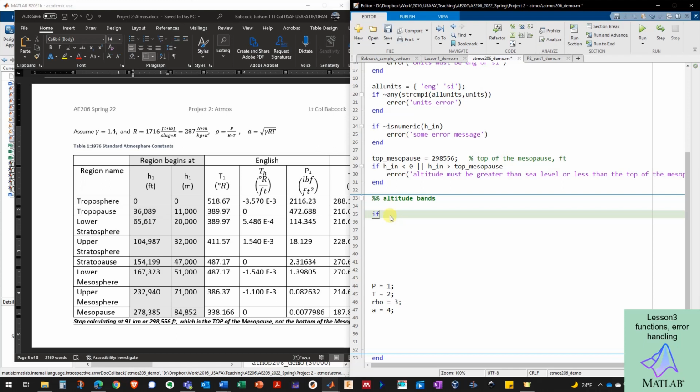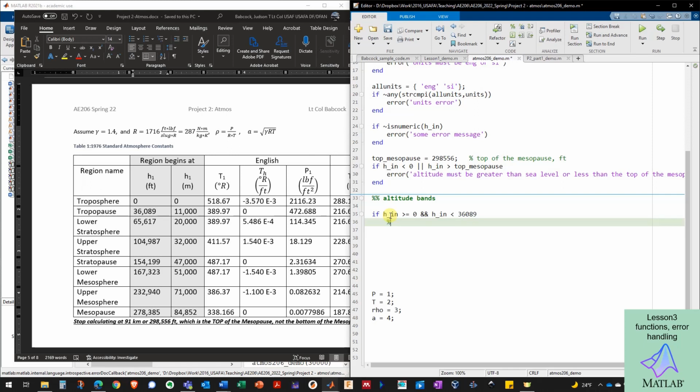And that's just naturally how this problem flows out as well. Okay, so I'm going to start off by saying if h in is greater than or equal to 0, which is the start of the troposphere, and h in is less than 36089, then I'm in the troposphere.